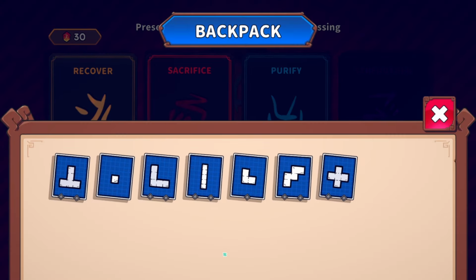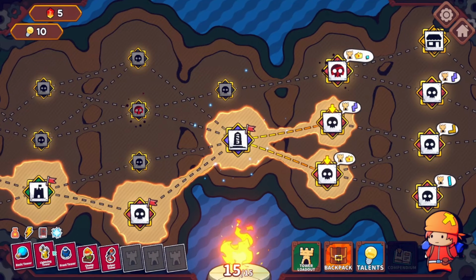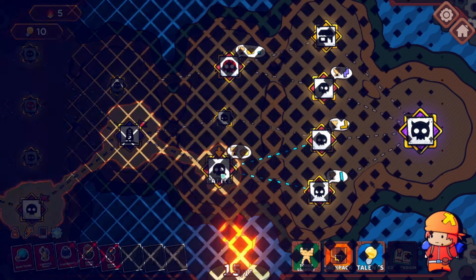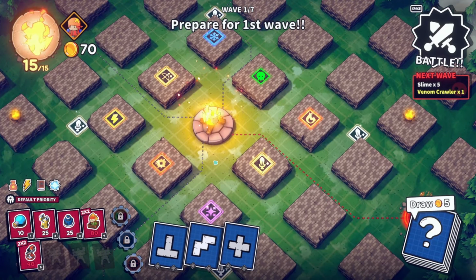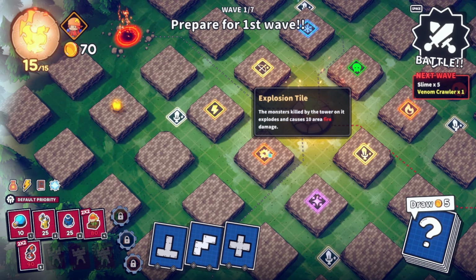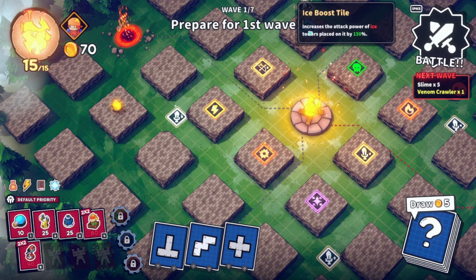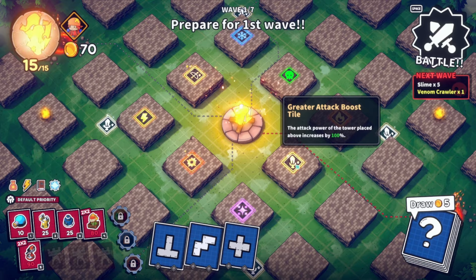I don't want to remove a card from my backpack. We're just going to recover the singular health that we lost. And I kind of like just getting more relics as opposed to cards. We're going to grab a relic down here. Oh, wow. I really do like the various designs of these levels. This is not a range. This is an attack. 50% attack. Explosion tile. The monster is killed by the tower on it explodes. Poison boost. Ice boost. The power of ice towers placed here. Fire boost. Okay, so we want the sniper tower over here.